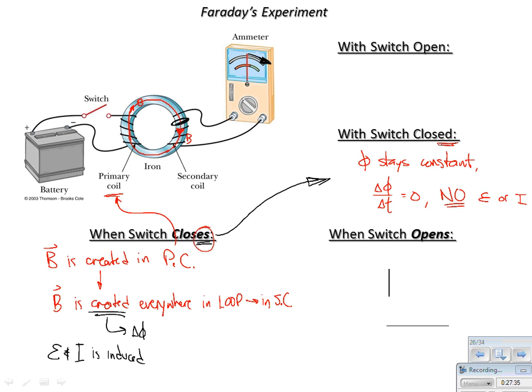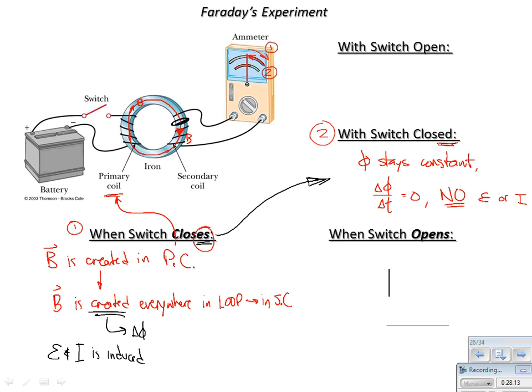Let me number these. Here's 1, and during 1, this thing maybe does that. I'll label that as 1. And if this is 2, with the switch closed, the meter actually goes back to 0. So all we get as the switch closes is a little blip, a little rock over of the meter, and then it goes back to nothing.